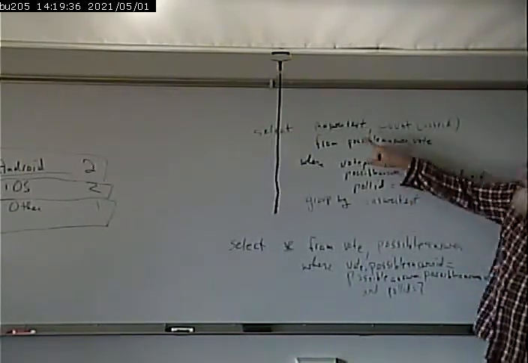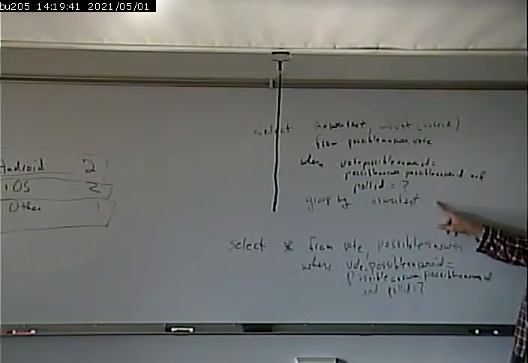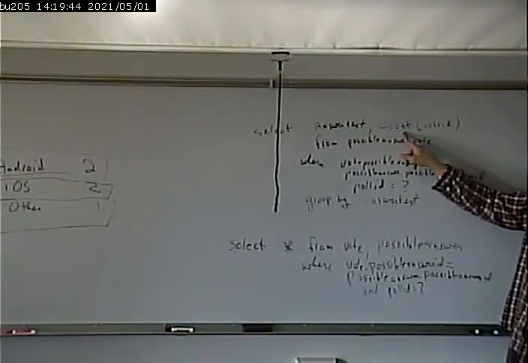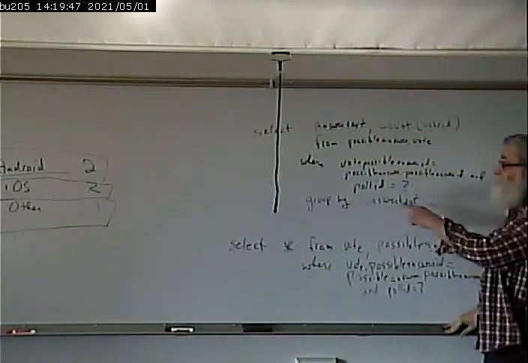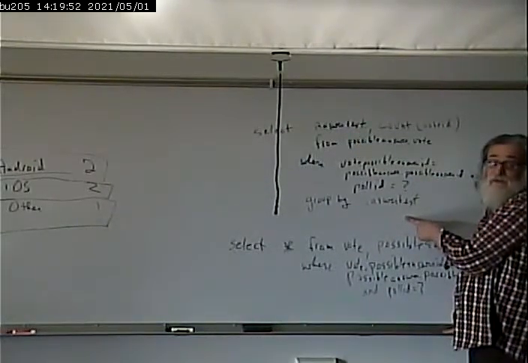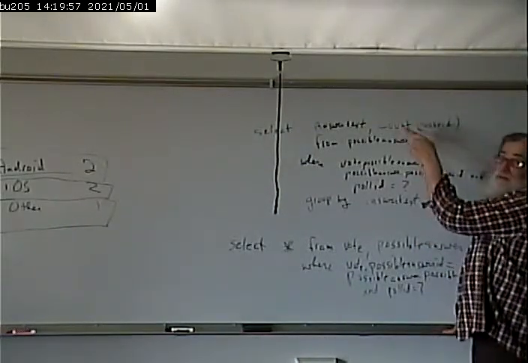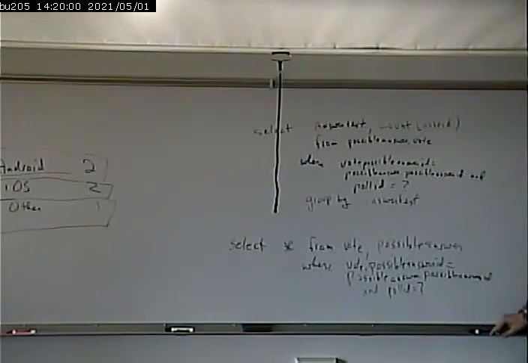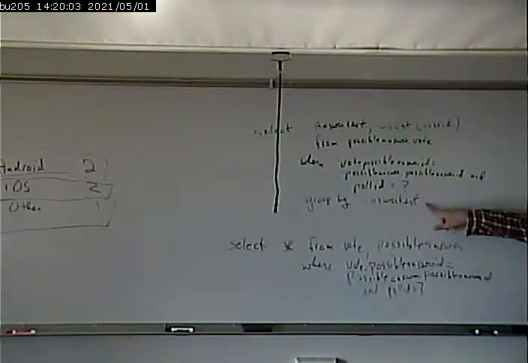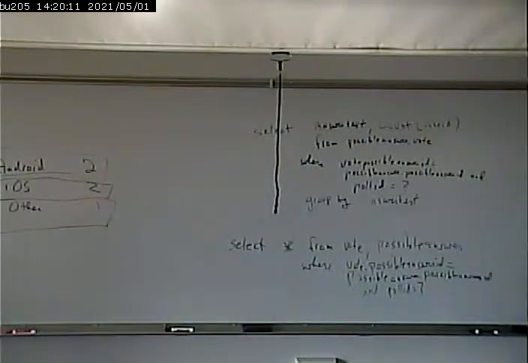Now, the stuff on the select statement either has to be on the group by statement or an aggregate function. So in this case, I want to see the answer text. Well, that's in the group by. So there's one per answer text, so we want to see that answer text for this row. We then want to see the count, and count is an aggregate function. So therefore, that's acceptable. It doesn't have to be on the group by clause because that's an aggregate function. So that's going to give us a total count of how many rows from there. All right? Let's go in and make it work.